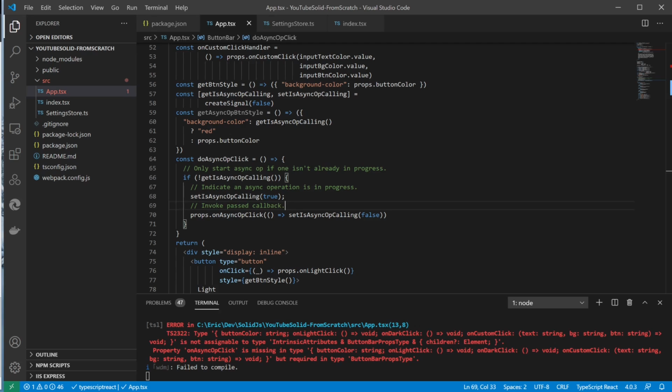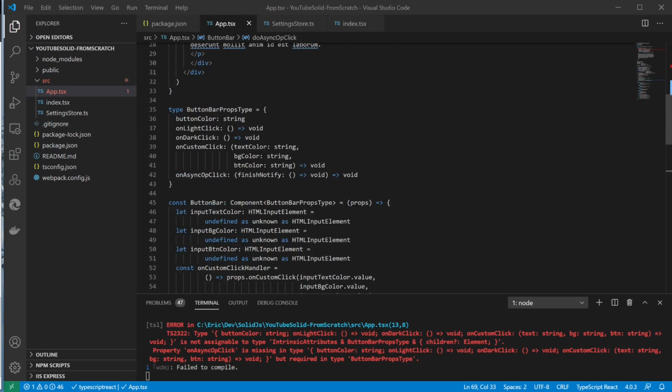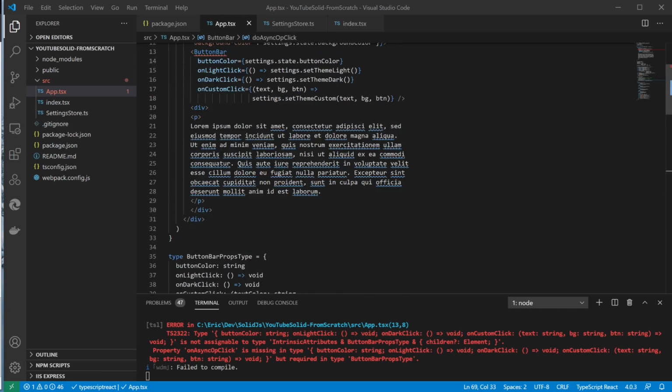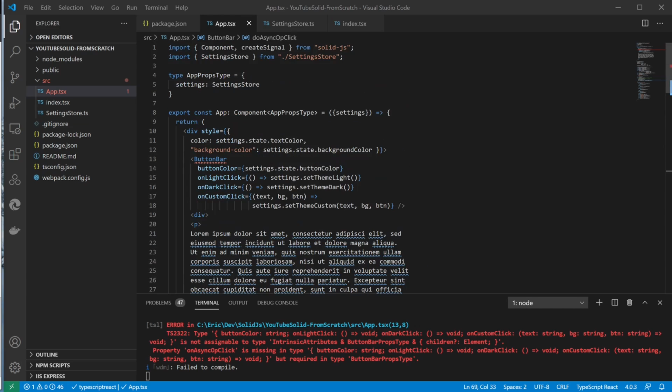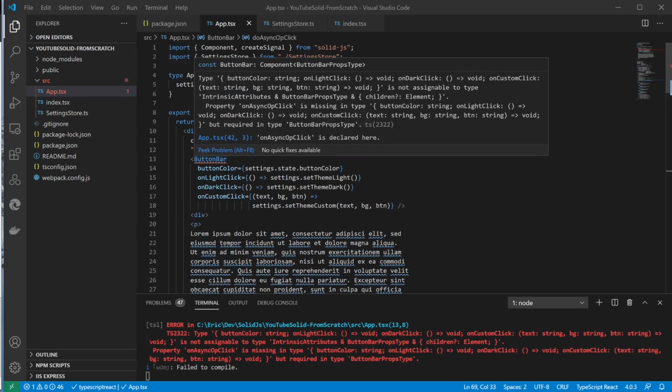And the parent will use a timer to simulate an asynchronous operation that waits a second before calling the reset function that was passed to it. So let's see, in our app component, right? So the error we have is the button bar was not passed the onAsyncOperationClick.